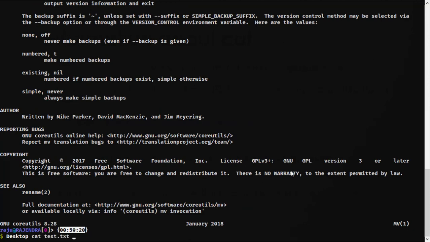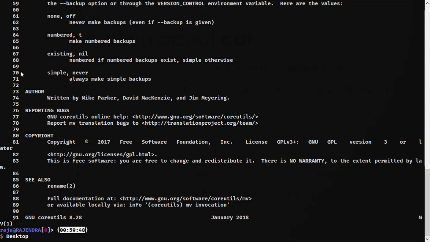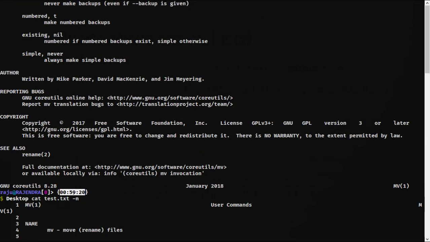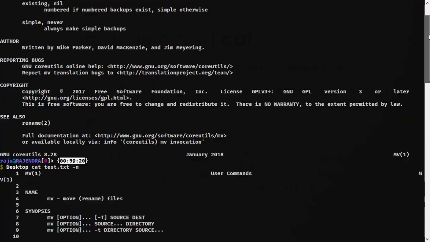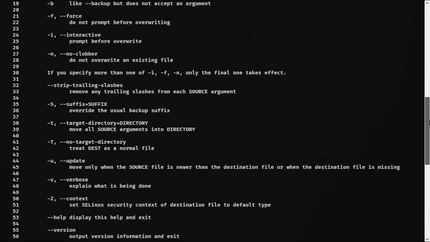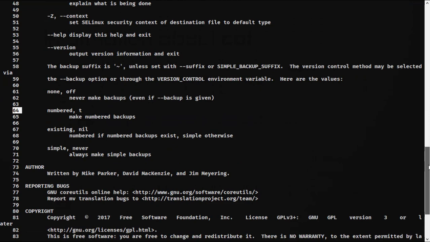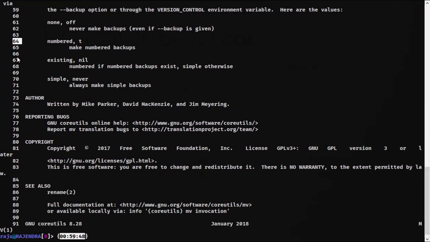Now if I pass the dash n flag, I can see that all the lines have numbering with them. It is so convenient to find errors if you are a programmer, so you can check exactly where the issue is happening and monitor it from here.